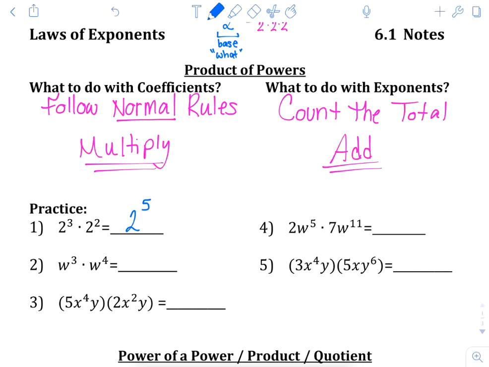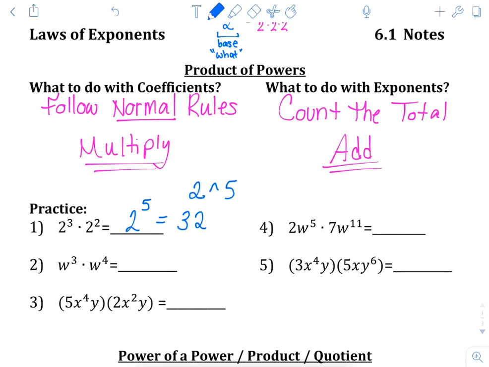Okay. When it comes time to expand this, to simplify this, we want to make sure that we are multiplying any number with an exponent all the way out. So if I type in my calculator 2 raised to the 5th power, my final answer on this problem is going to be 32. Okay? Whenever you have a number raised to an exponent, we want to simplify it all the way out.